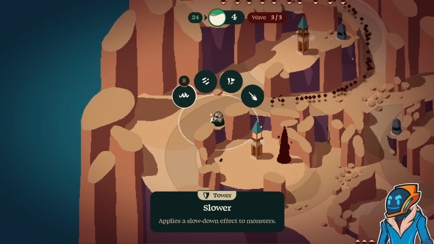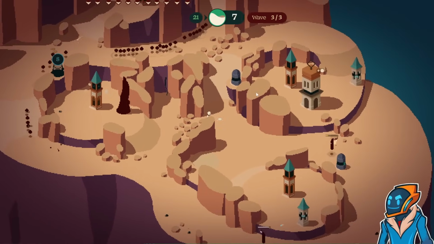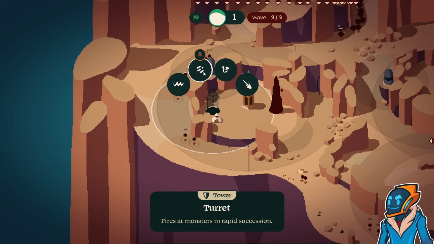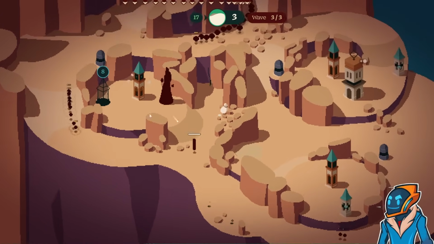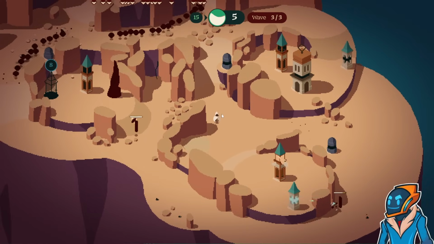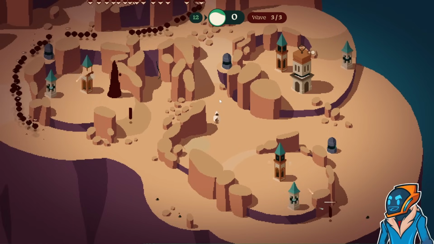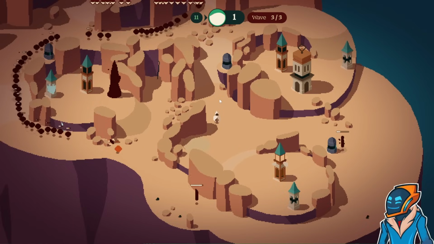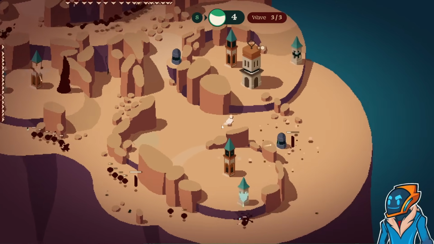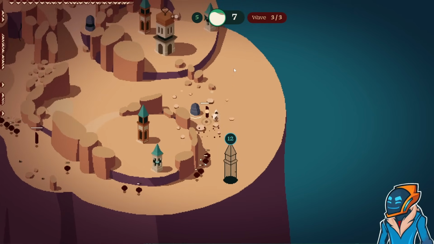Oop, not a turret. Now they're slower. And get a turret there. That actually probably would have been a better spot for a turret than over here. Oh well. I'm mostly just gonna have to hope that the overlookers can take out the big guys. Those are peas. Ouch. Actually, this is a good spot for another overlooker, in retrospect.